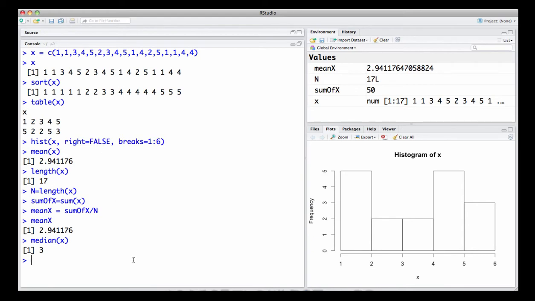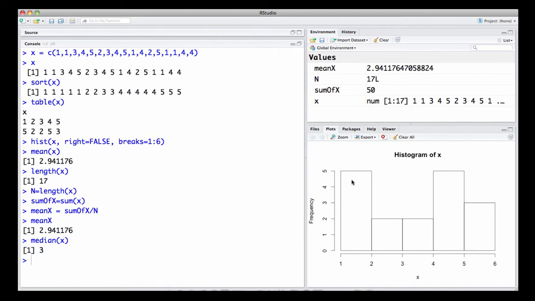Finally, the mode, I can just see from this table that I spit out right here. And in this case, there are actually 2 modes. This is a bimodal distribution. I have 5 observations of the value 1 and 5 observations of the value 4. So in this case, there are 2 modes. And if I look at my histogram right here, that's where I see the tallest frequency bins. So I see that for 1 and for 4, and so there are 2 modes. It is a bimodal distribution, or histogram, with 2 distinct peaks.